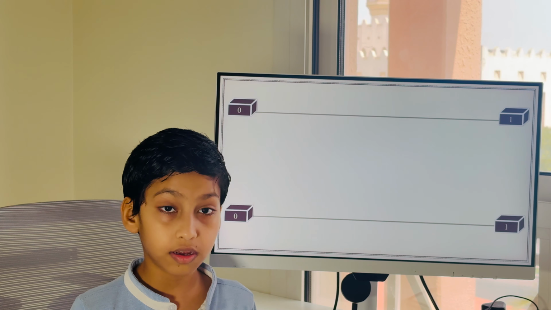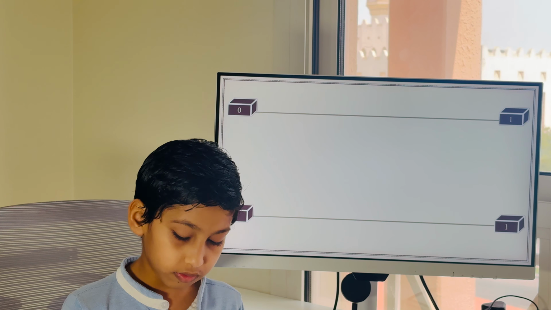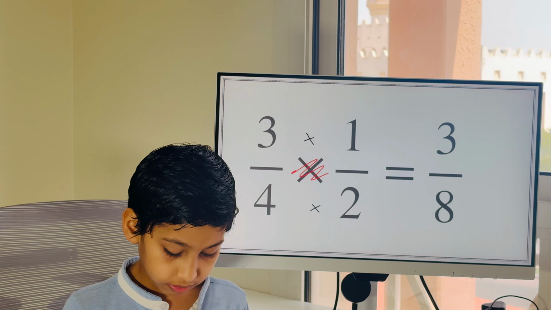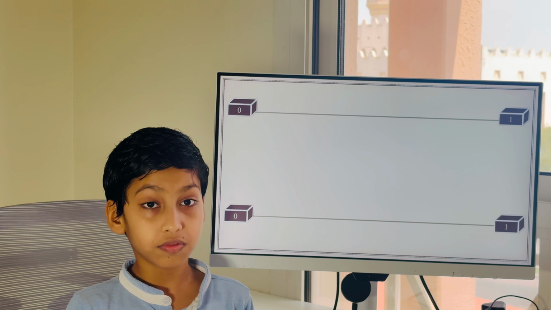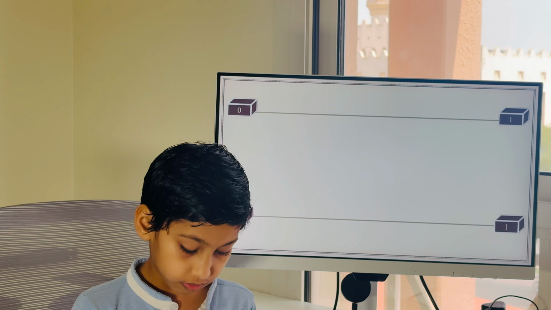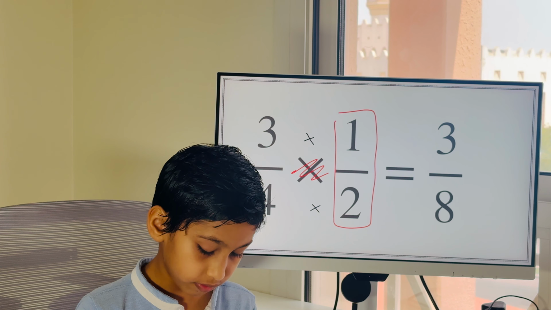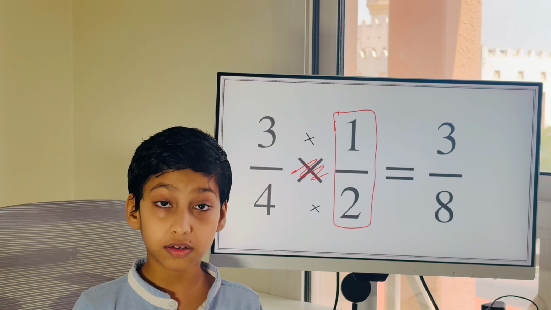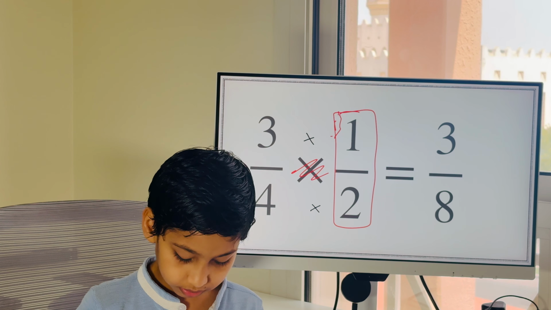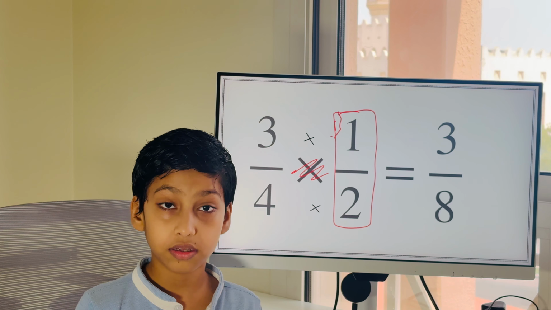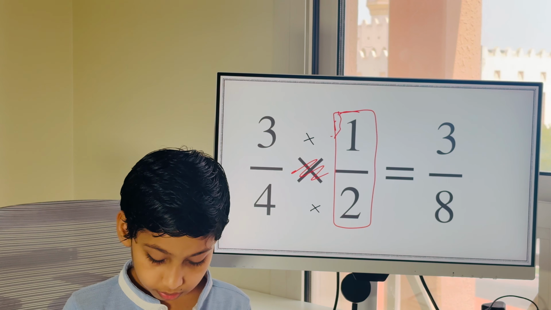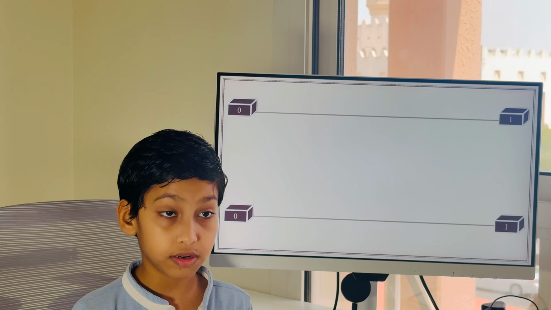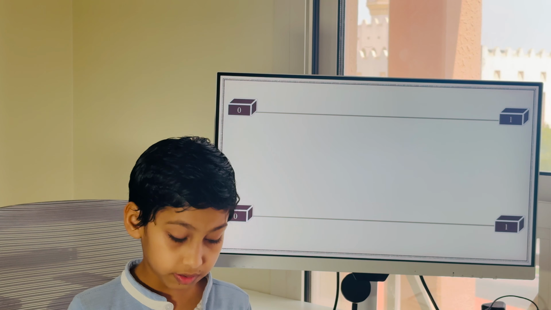So now here are two number lines. Now what I'm going to do is divide the number line into two, 1 by 2. Now this is the same way we solved for multiplying whole numbers with fractions, right? We had to divide the number line into the fraction, and then use the number line to represent the fraction, right? So today, when there are two fractions, we're going to do it a little bit differently.